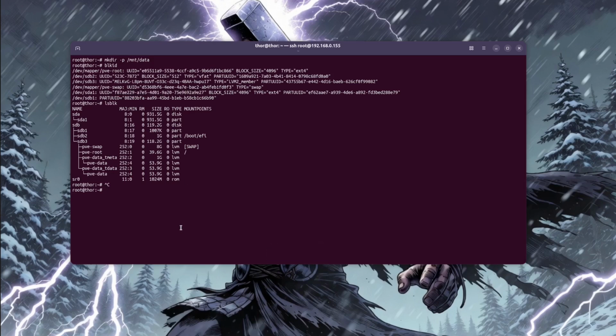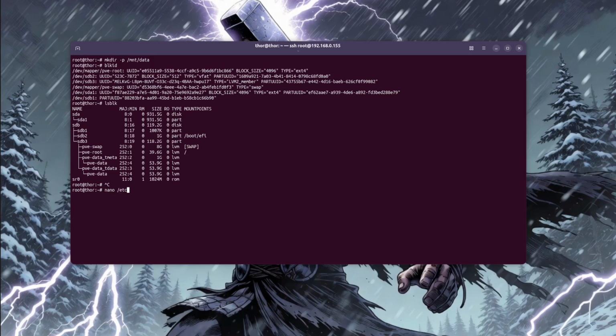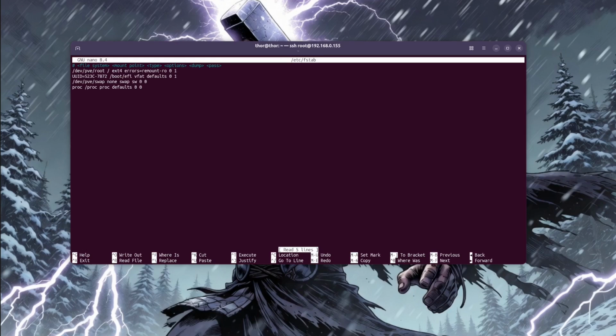All right, back to what we were talking about. sda1, we are going to set this up in the file system table so that every time we boot, I just did Control-C without thinking about it. Every time we boot, it's going to mount it to this ID. You can do it by the name as well, but if you change the name, then you're going to lose the mount each time you boot. So it's just safer to do it using the UUID here.